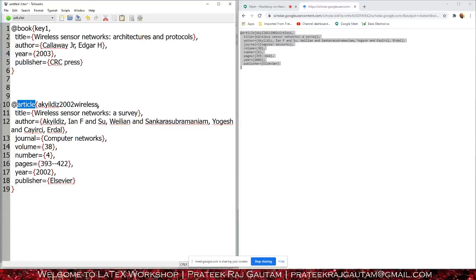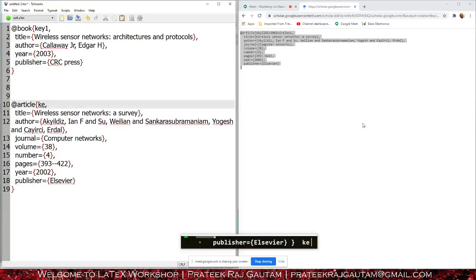We just need to change this thing. You can also use the complete key, but for simplicity we can change it so we can use it easily: key2. Only this can be changed, nothing else can be changed.